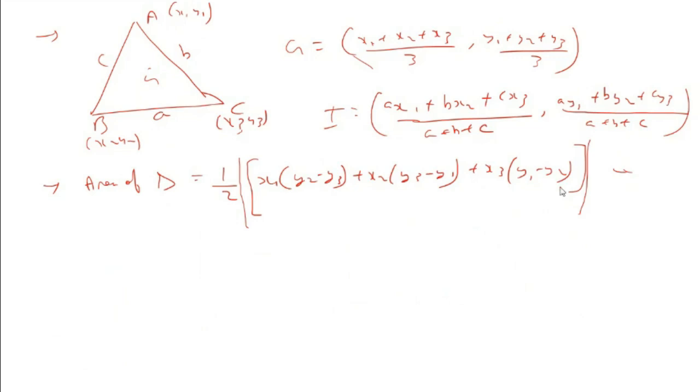Why is it again important to note? Because if I give you 2 points here, let's say this point is 3 comma 8 or something, and this is 2 comma 6. Find the coordinates of the third point such that C, let's say again, lies on the x-axis or something, so basically it will be k comma 0. They'll give you some hint on the other point as well. So basically what you need to figure out is, what is the point C such that the area of the triangle is 10 square units.